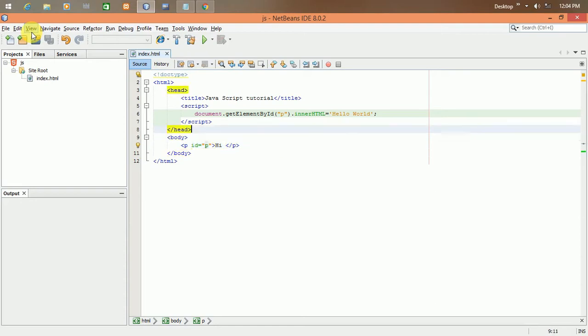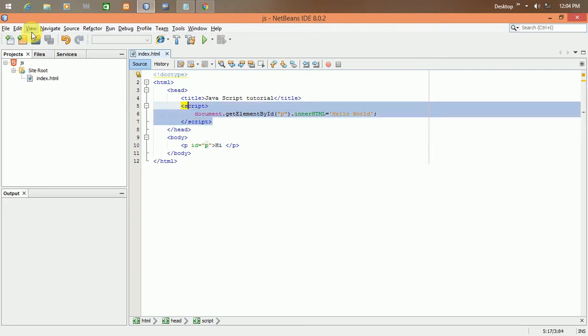You can write a script here, and in jQuery, after the whole document is loaded, we write the code, so there will be no problem. Normally the script will be loaded from external files and kept at the last in the body section, so that the HTML page will load first, then the JavaScript will be loaded, so the users can see it clearly. There will be no tension for them.